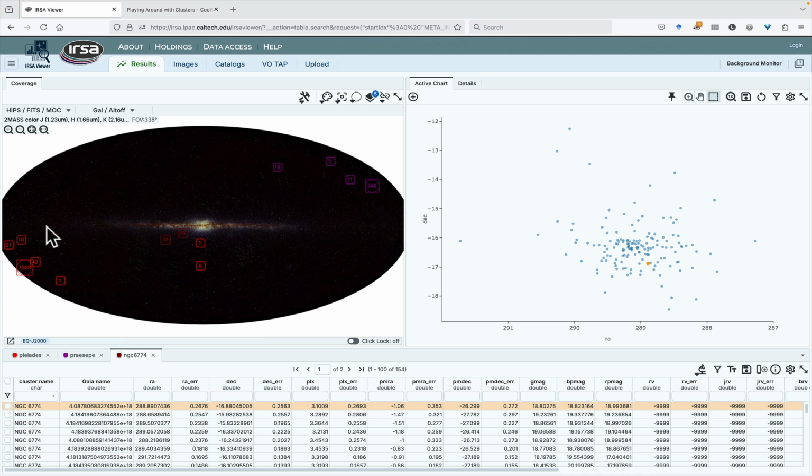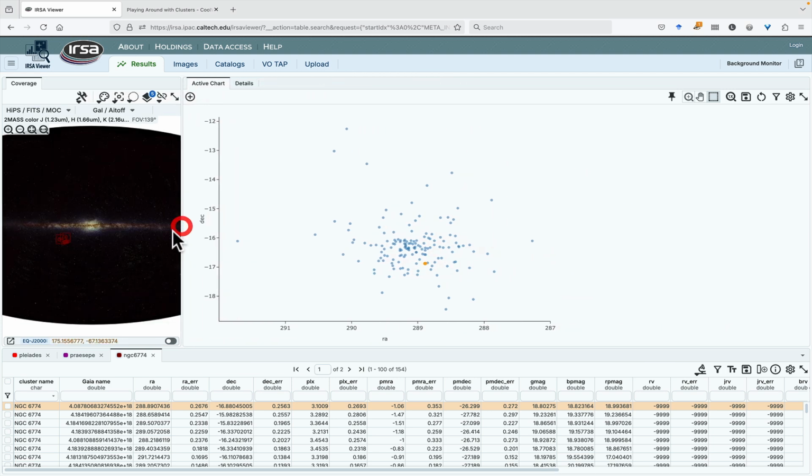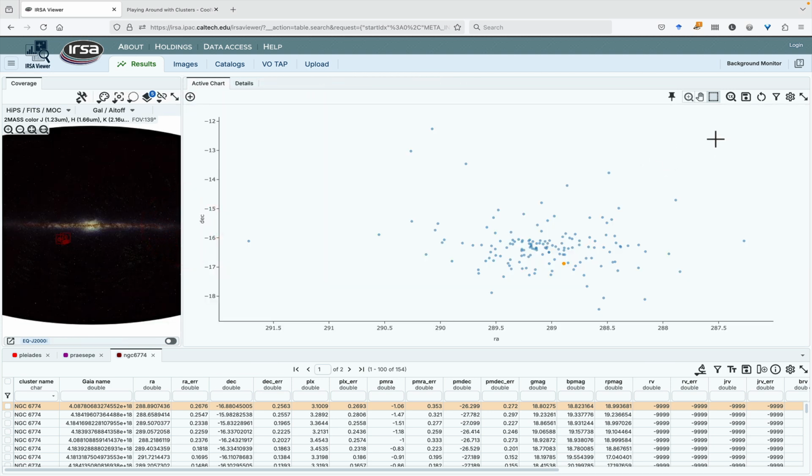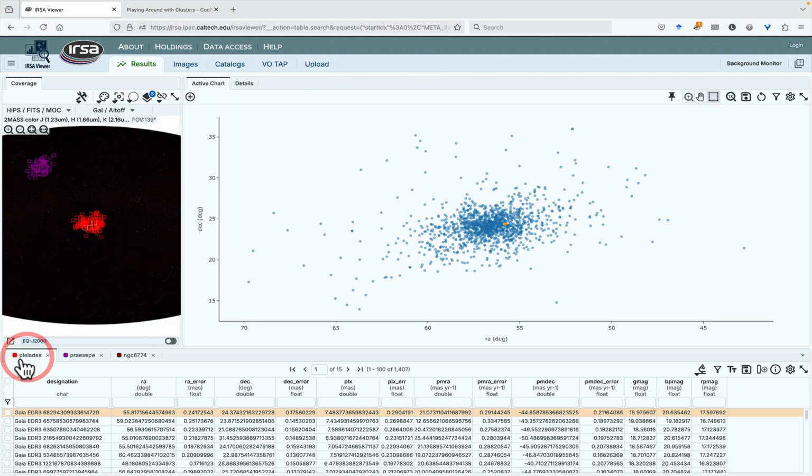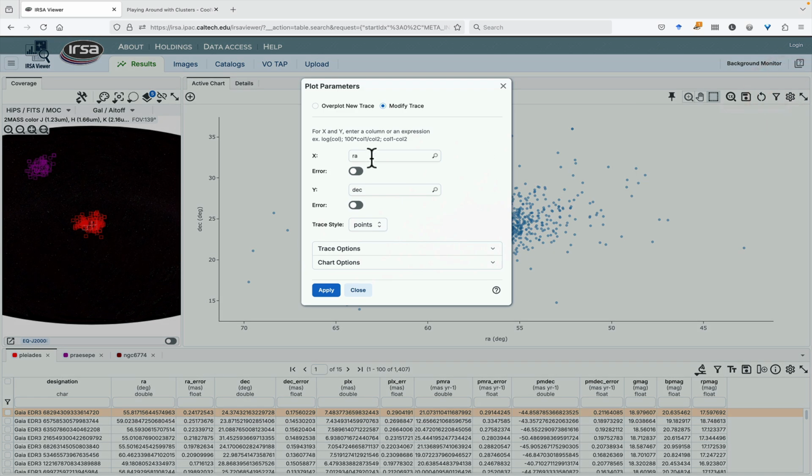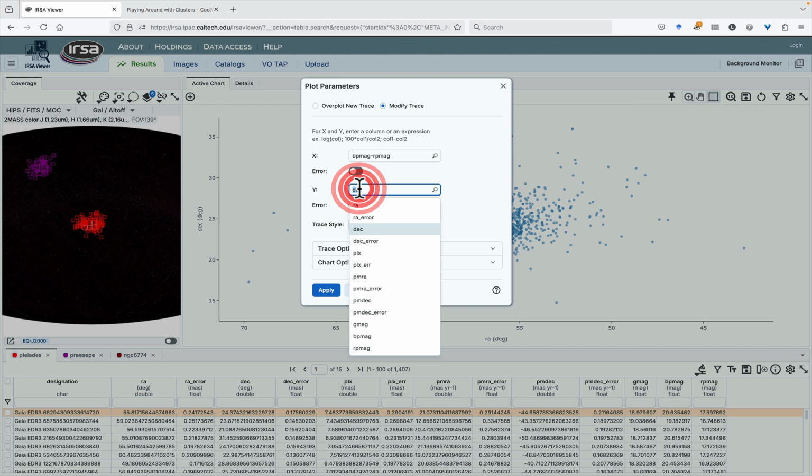It's given us an all sky image here just to show that the 3 clusters are in very different places in the sky. So let's change what's plotted. Let's bring the Pleiades catalog to the foreground and then go to the gears. For the x-axis, we're going to do BP mag minus RP mag, and then G mag for the y-axis.